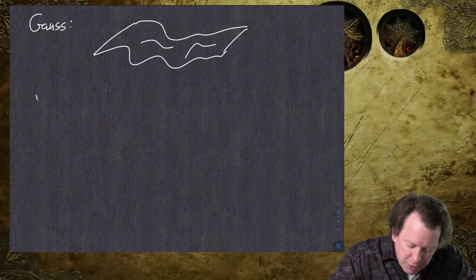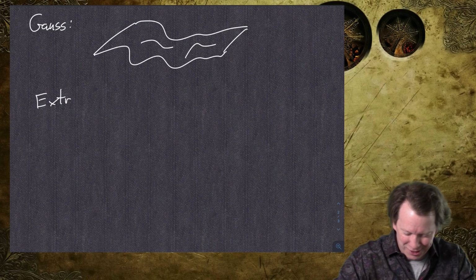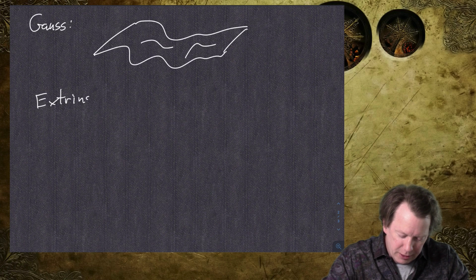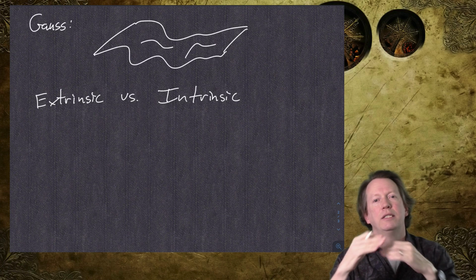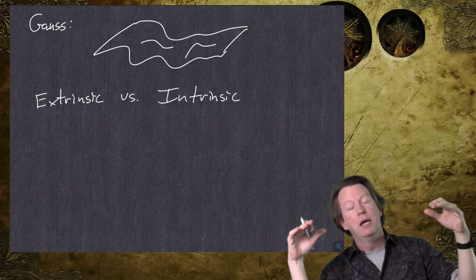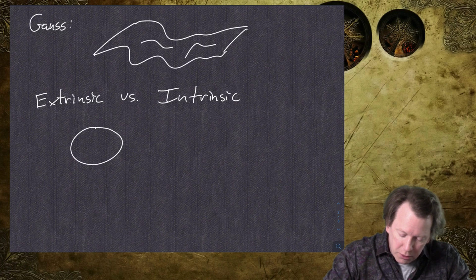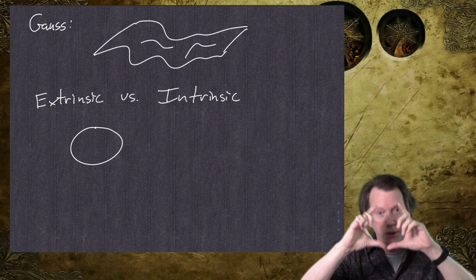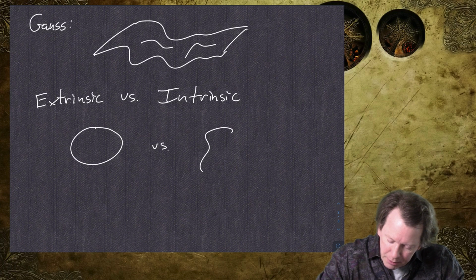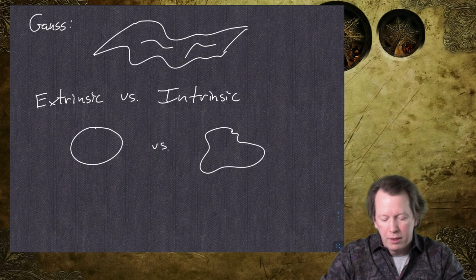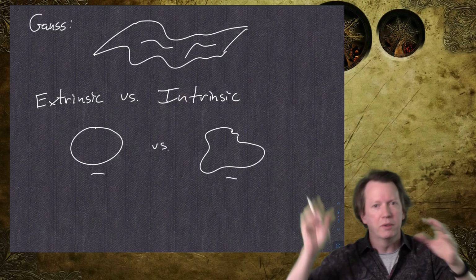So think about extrinsic versus intrinsic curvature. Extrinsic is just the curvature you get from looking at it from the outside, whereas the intrinsic curvature is what you get from looking at the inside. So if you have, let's say, this circle, and this is literally supposed to be a circle on a plane, so a one-dimensional circle embedded in this two-dimensional plane, versus, let's say, this blobby thing. So you would say, look, well, this one is curved, but kind of smooth, not that curved. This one is also curved, but it's curved in a different way everywhere.